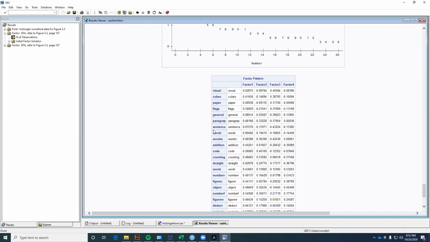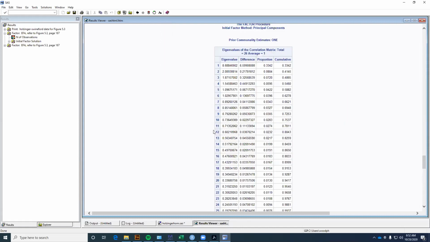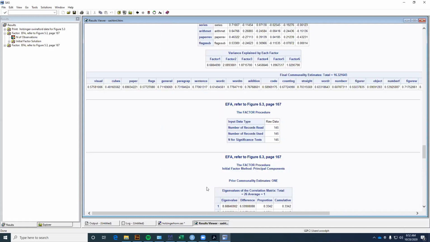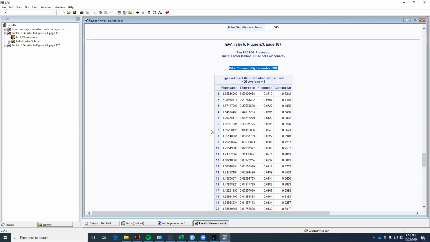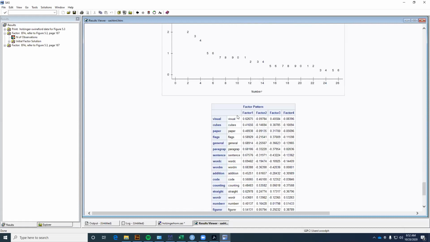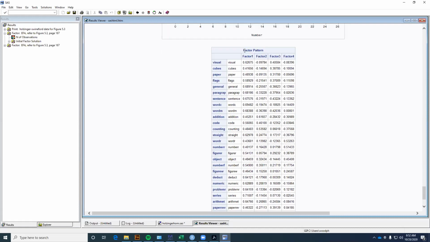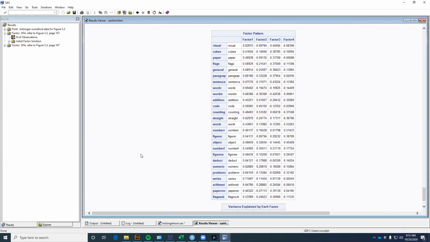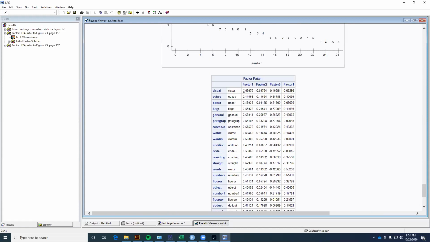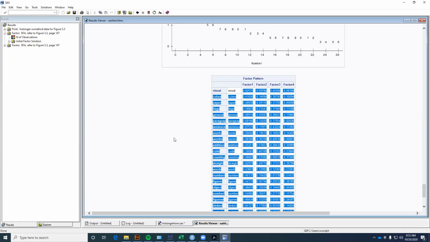Because upstairs here, we had this belief that we were factoring a correlation matrix. Communality estimates were 1. And then we did all of this magic of extracting factors, and we ended up with this factor pattern here. And there were loadings here. And down at the bottom, I had these final communality estimates, which is the sum of the squares of all of these loadings.